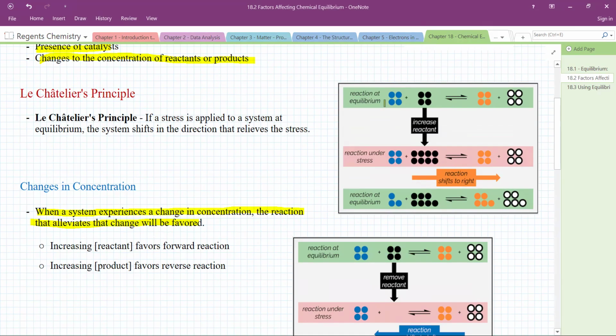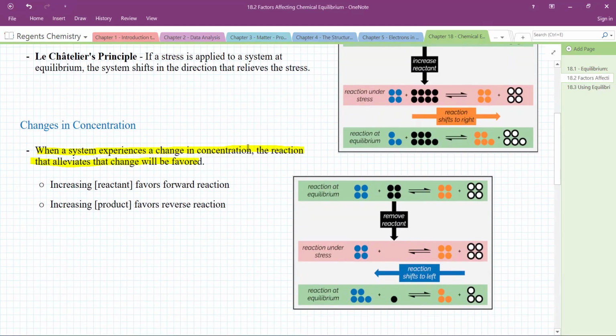We can see if we have this reaction happening where blue dots combine with black to form orange and white dots. If we suddenly increase the amount of black dots that we have, if we put in more reactant, then we are going to favor the formation of product, or the reaction is said to shift to the right. And we favor our forward reaction. So when we reestablish equilibrium, you can see that we've ended with more product than we started with before we added our extra reactant. We've shifted our reaction that way. I actually have less of my blue dots at the second equilibrium because some of them have been used up by the forward reaction. Okay.